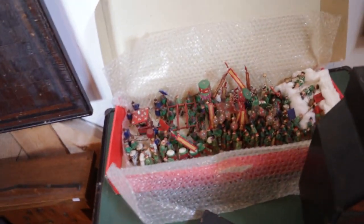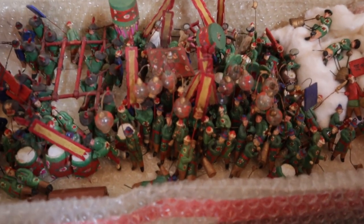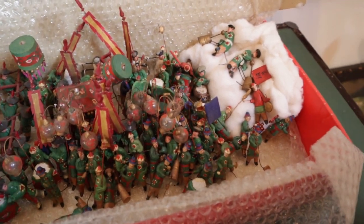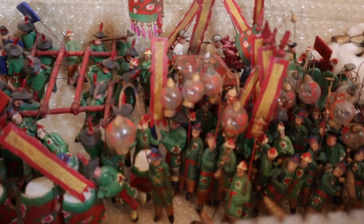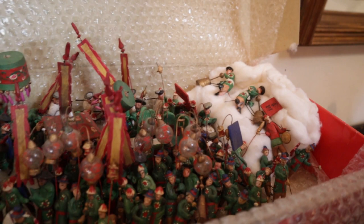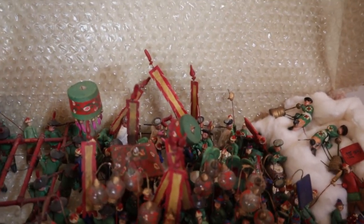Now, this set you'll see better online with the photographs. It took me about a half an hour to set up all these characters, and it's like a Japanese or Chinese New Year, rather. And there's pagodas, and there's bands, and lantern holders and flag holders, and most of these are all in pretty good shape. And guys playing huge horns, and let me see if I can pull one out here, because they are very fragile.